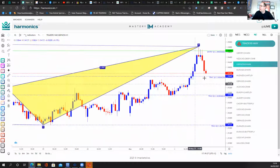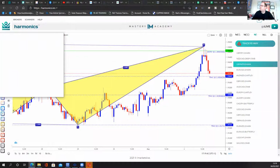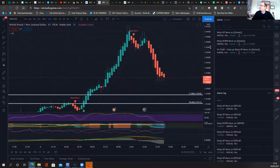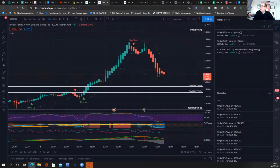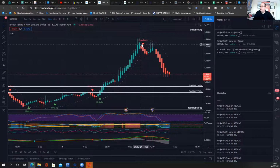GBP NZD sharp, remember 2 entries. However, GBP NZD, let's put that over here. Got a little bit of a wobble on this one. Stop loss would be just above there, remember, above the D point. So there's the D, stop loss would go just above. Okay, so we haven't come back up and hit the stop loss yet. The danger is the price might come up and go up to this second entry. However, as I say, usually we're okay and we'll get our 10 pips.